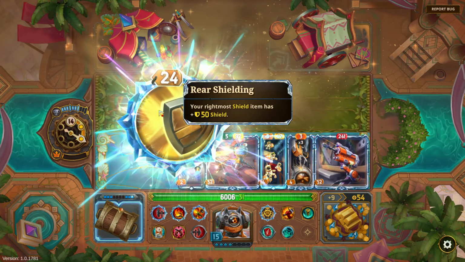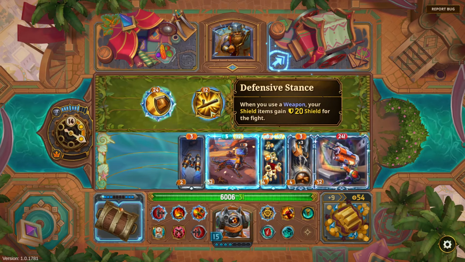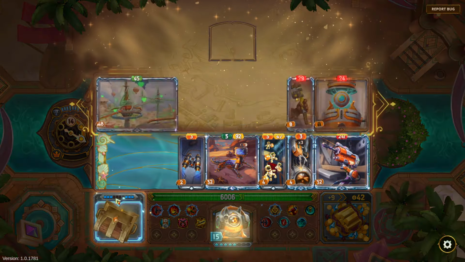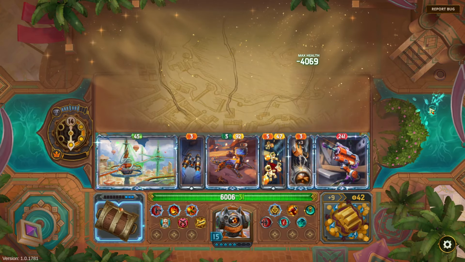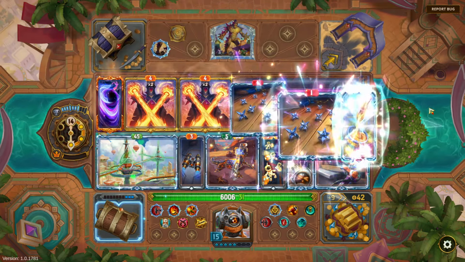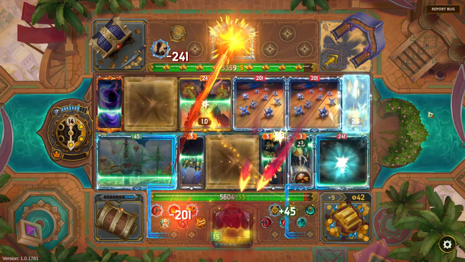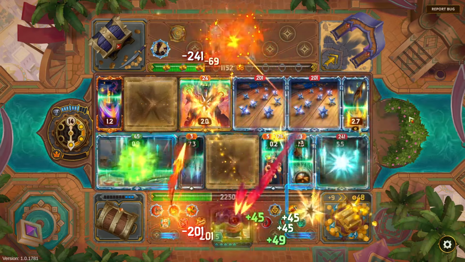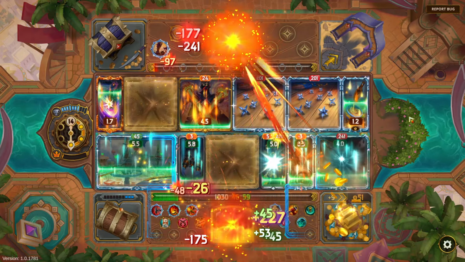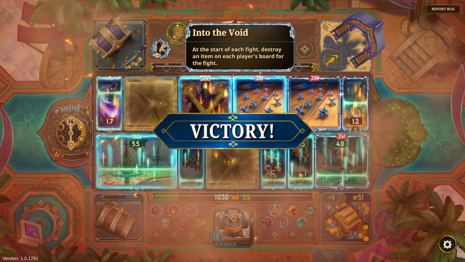Shield skill. My rightmost shield gains a bunch of stuff. When you use your weapon, your shield items gain 20. Okay. Yeah, all day. All right, I'll fight him one time. That's fine, I think. I think we're still fine. Oh no, Caltrops! We still might be okay. Okay, we're okay. Woo! That was scary.